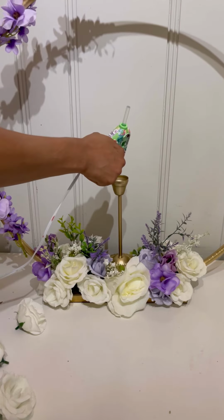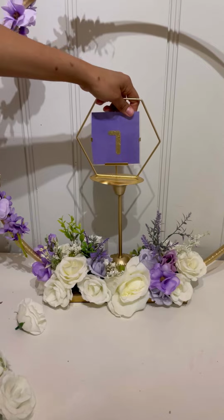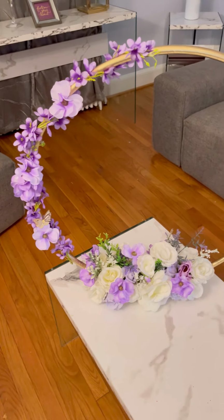Just press it down so it can attach, and then go ahead and put some hot glue on top, and then attach the picture frame on top. And this is how cute, you guys, it turns out. This is the simpler way, just like that.